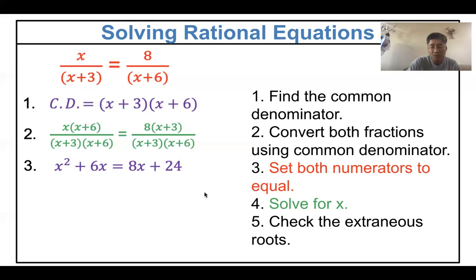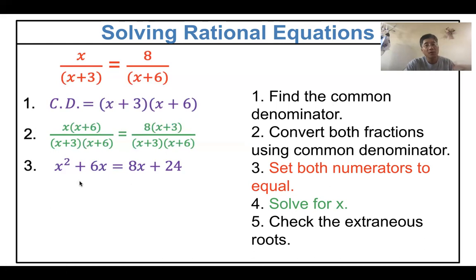So you move 8x plus 24 to the left side. That's better, right? Because x squared here is positive. If I had a negative x squared here, then I would move this one from the left side to the right side. After moving, I want the highest degree to be positive. So x squared is the highest degree, so it's positive. Then you don't move this one. Instead, you move 8x plus 24 to the left.